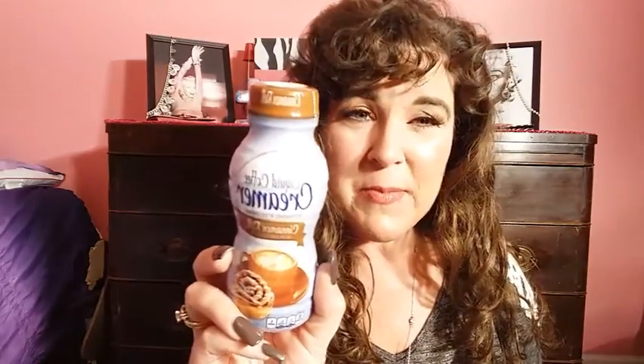Now for some food items. I got two cans of this — I love this stuff, it's one of my favorite drinks. I already drank one and I wish I would have picked up more than two. I also got this creamer — cinnamon roll flavor. It is delicious. I like it better than any other name brand I've bought from Walmart. I wish I would have picked up more than two.